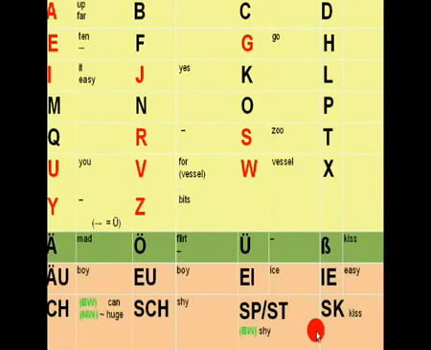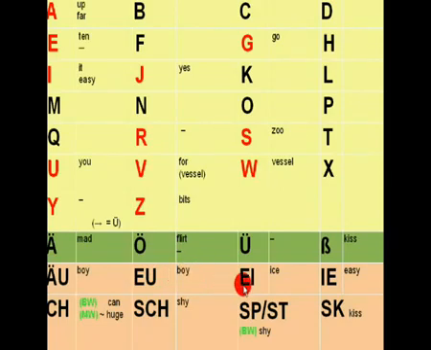For instance, you learned that this letter is pronounced like Ä and this letter is pronounced like U. So you might think, okay, this is pronounced like E and this like U. This must be pronounced together like E. But in this case it's wrong. It's pronounced like Oi in boy. Same is true for this letter combination. You learned that this letter is pronounced like an E and this letter is pronounced like an U. But it's not pronounced together like EU, but together we also pronounce it like Oi in boy.